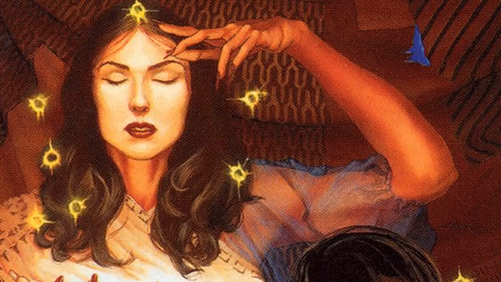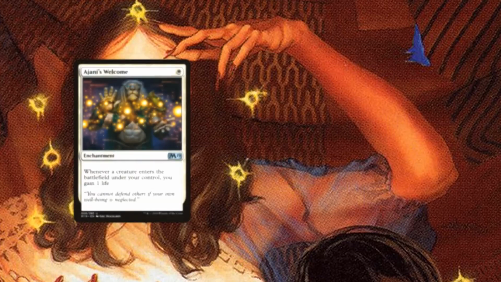Now, we only have 2 non-creature spells in this deck. The first one's Ajani's Welcome. Speaks for itself. It's free life gain whenever you play your creatures. A lot of the time, you can go Ajani's Welcome on turn 1 into 2 1-drops on turn 2. Start on 22 life and then just go up from there.